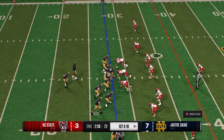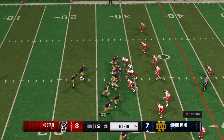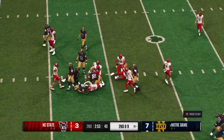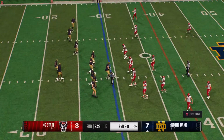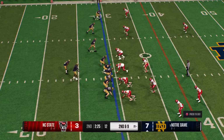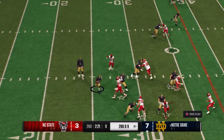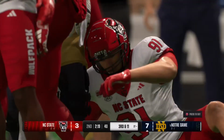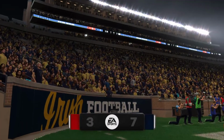Notre Dame has the ball and ready to get moving. Here's another opportunity, Jesse, to stretch out this lead after punting last time. I think it goes back to your playmakers, Reese. I think it's finding the guys that have been working for you earlier on in this game and getting them the football. Yeah, and there's obviously no need to panic. I mean, think about it. You got the lead. You got the football. You got to be smart with the football, make your plays, put a good drive together here.